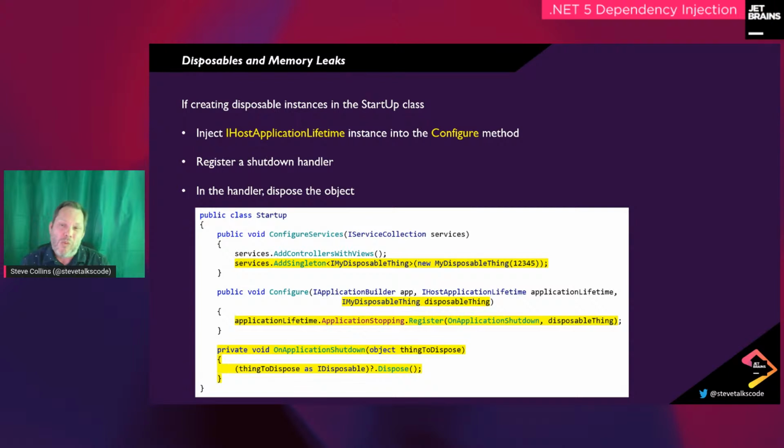Now that's fine if you've just got one object that you've had to do that with. It's a bit clunky, and it's really messy, but it gets you out of a hole. If you've got lots of objects like that, rather than setting up all this plumbing, my advice would be to wrap the object creation inside your own disposable class. You can then register that class as a regular singleton in the usual ways so that the container can dispose of it. And then inside the Dispose method on your class, you can go and dispose all those other objects.